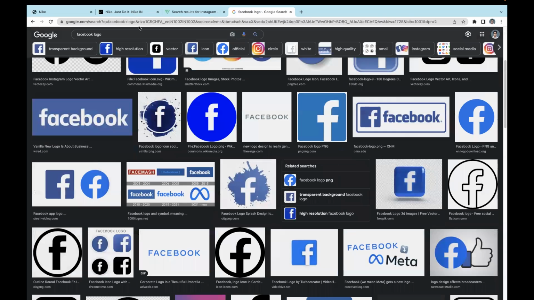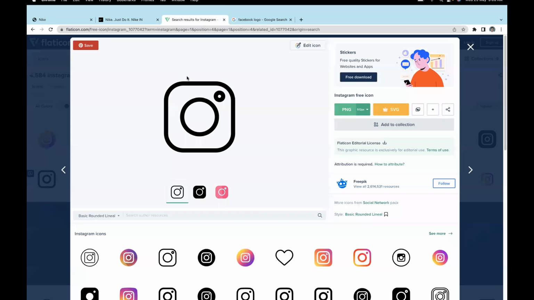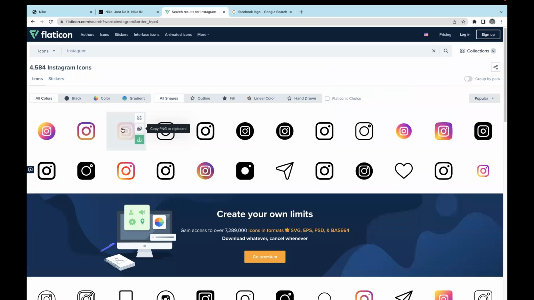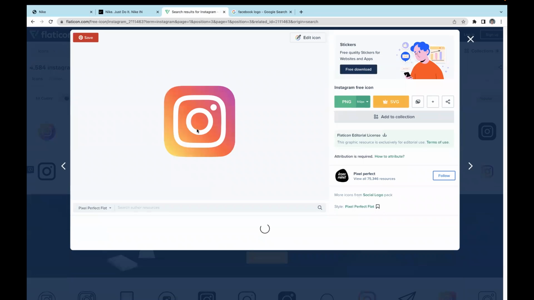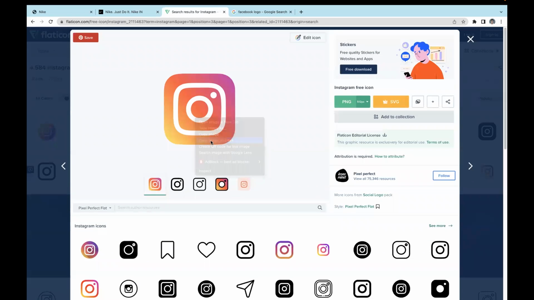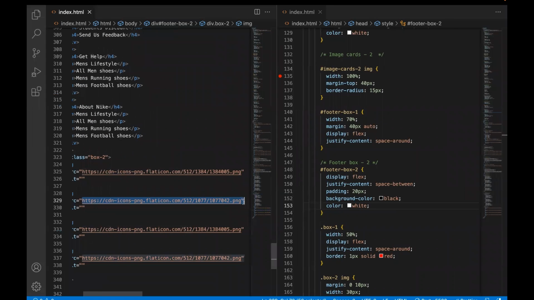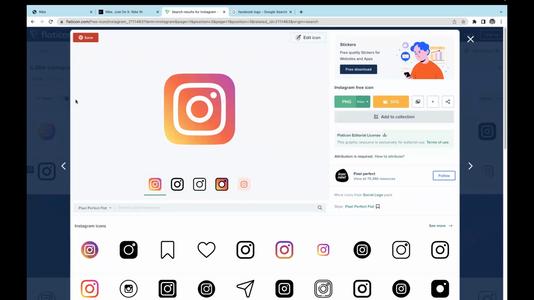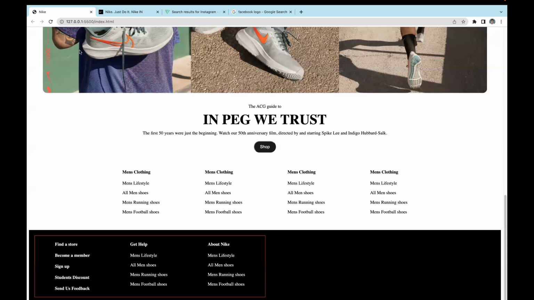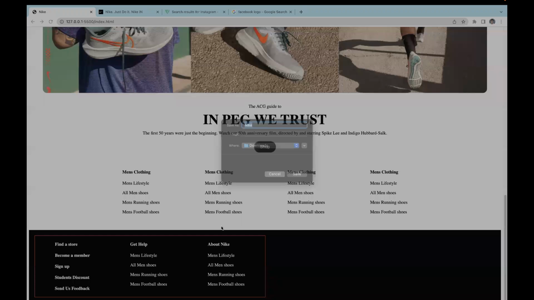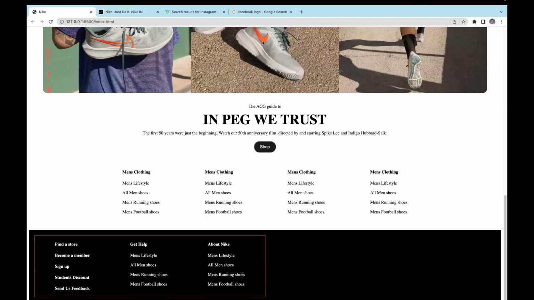Let's do one thing. Instagram, we have some colorful logos as well. So we can take this logo as well. It should work fine. Let's check if it is working fine or not. It's not working fine, the logo is in black color.